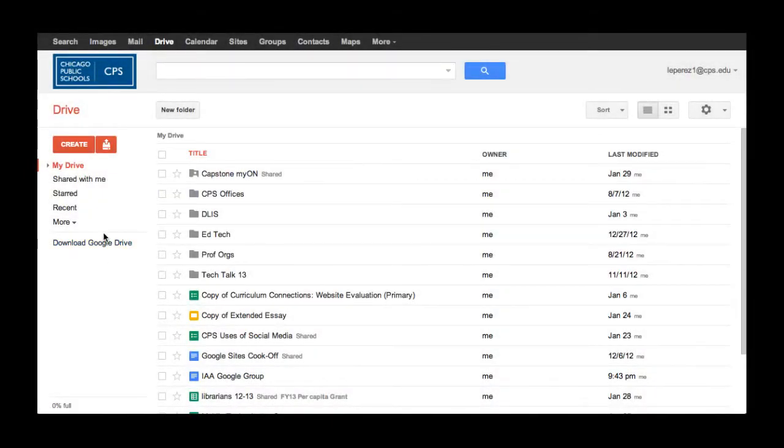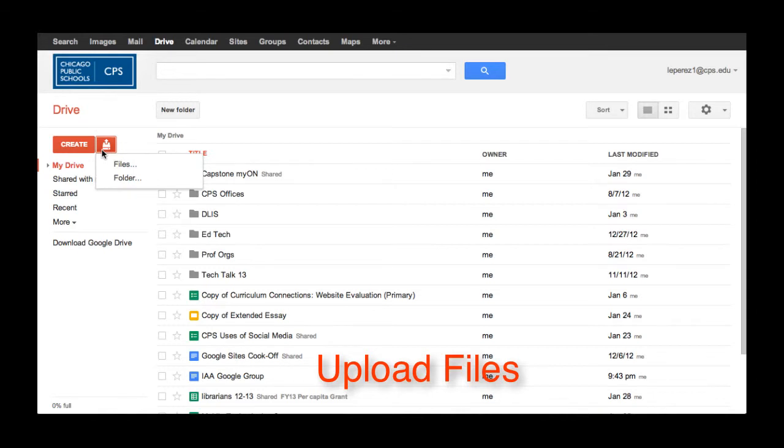You can upload files by clicking on this red upload button, and that will allow you to upload files and folders in a wide variety of formats. As you upload files, it will give you the option to save them in their native format, or you can click open the files, and oftentimes you'll be able to convert them to Google Docs.